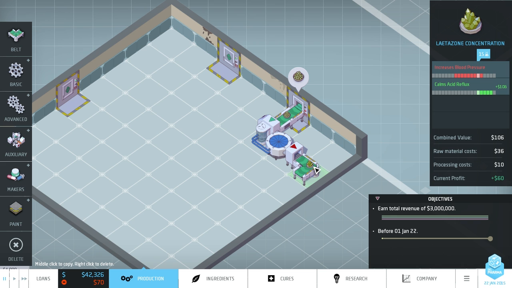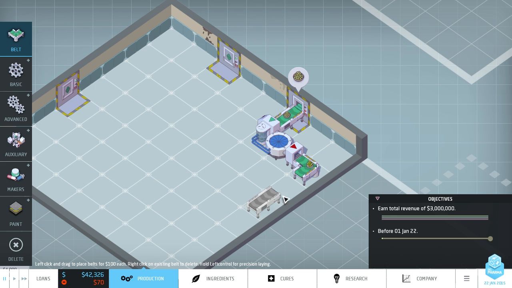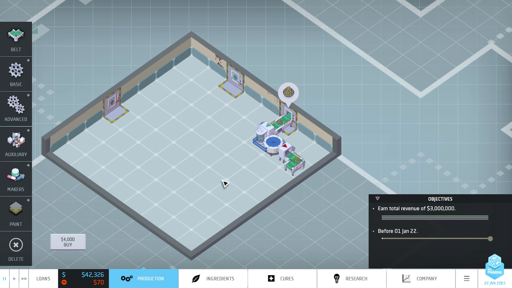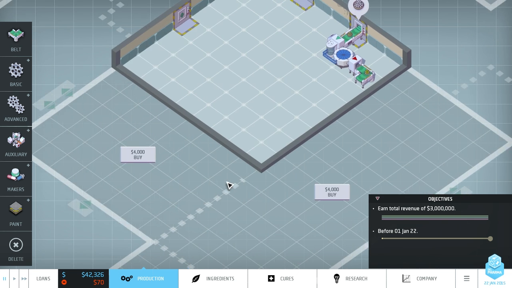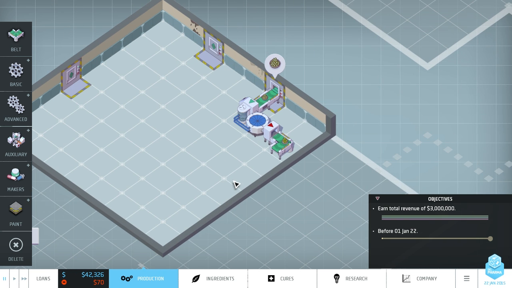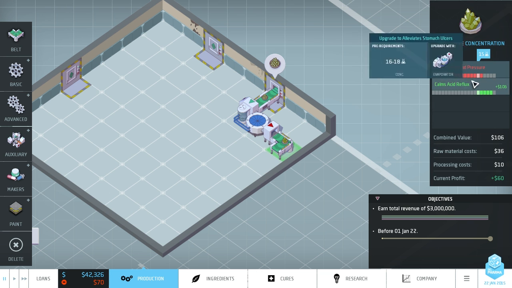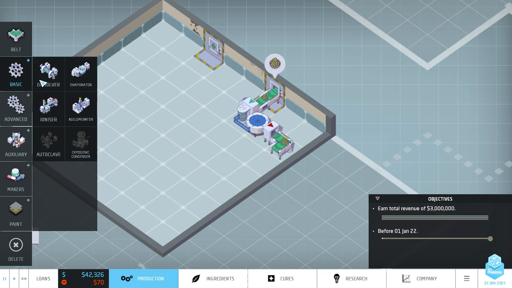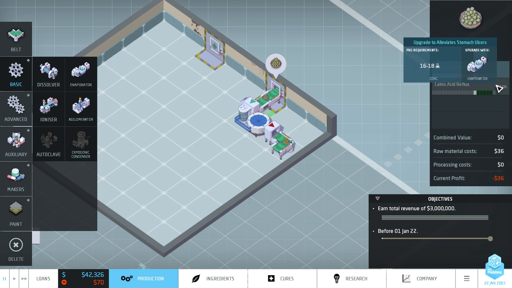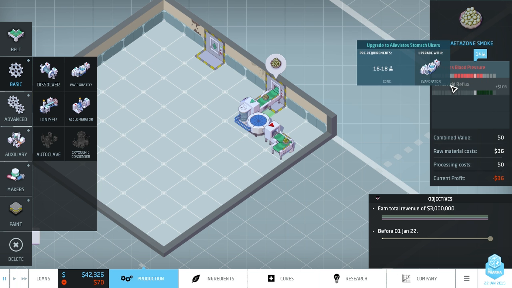Well, now it's in the acid reflux range, so maybe we'll just sell this and we'll make this our first drug. Is that a good idea? Because we need to buy more room if we want to produce anything else. No, we're gonna upgrade it. So, what other machines do we have here? Because I actually want to bring the concentration up to 16, 18. We're at 14.